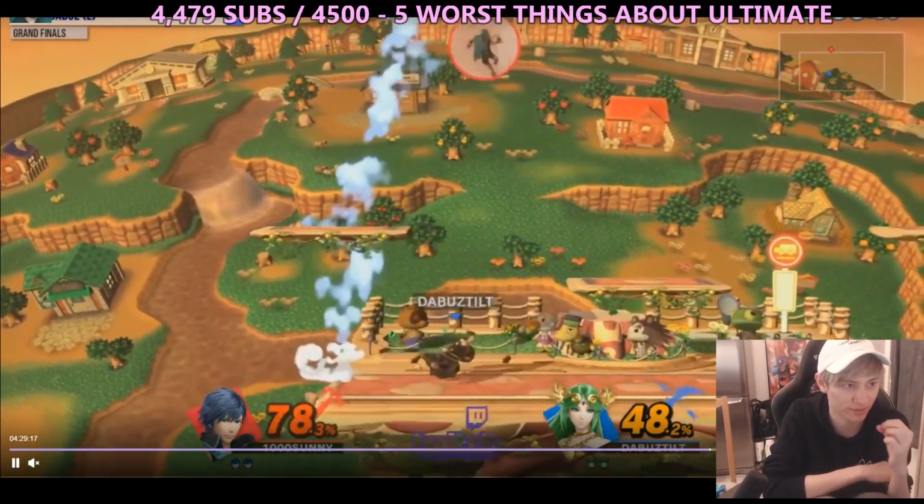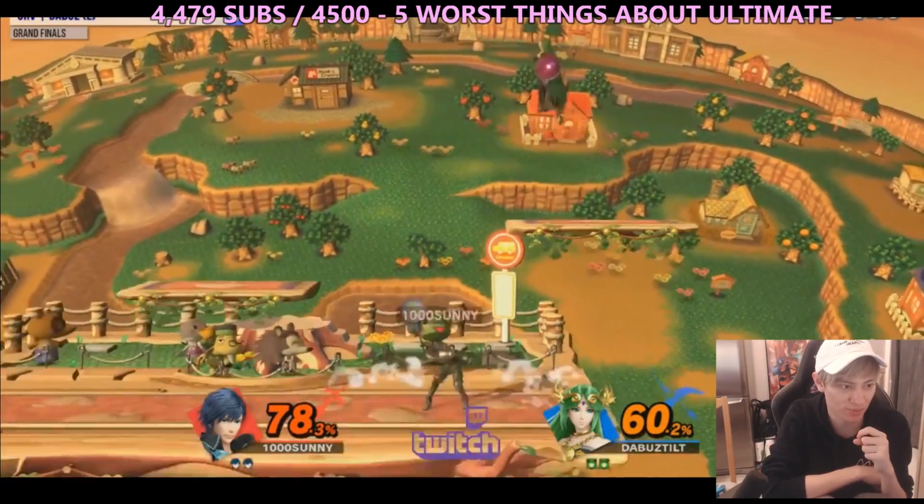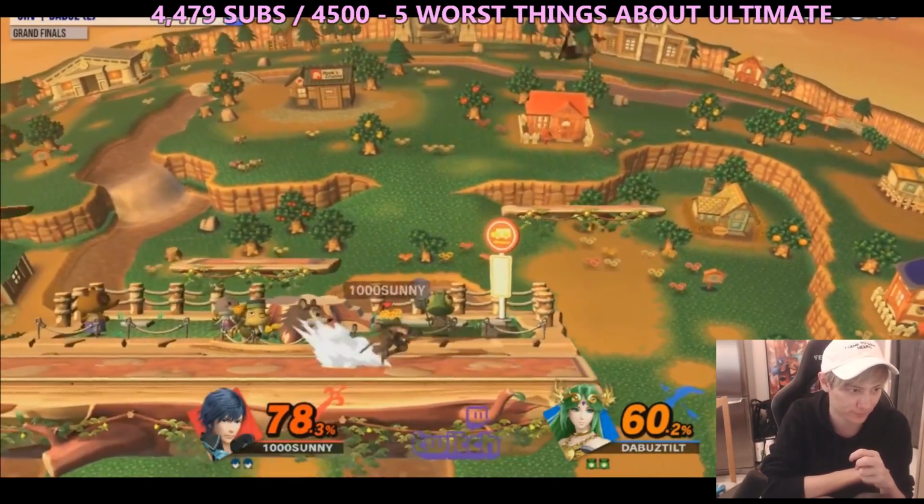Because Chrom falling from above is actually really hard to cover. You see it here, right? He can just control his airspeed so much along with the fast fall.